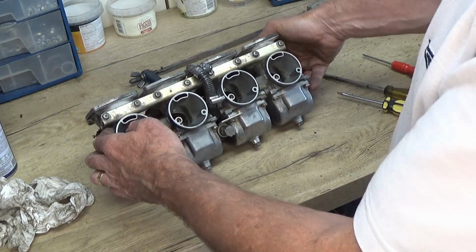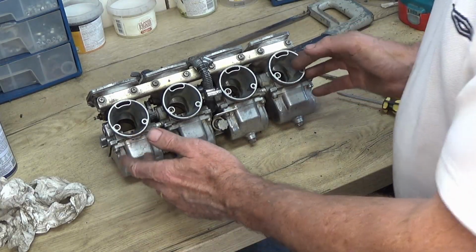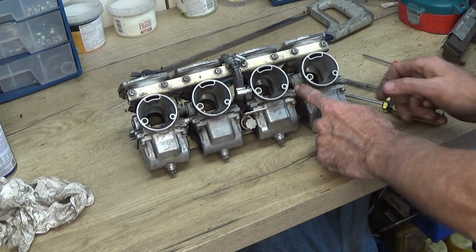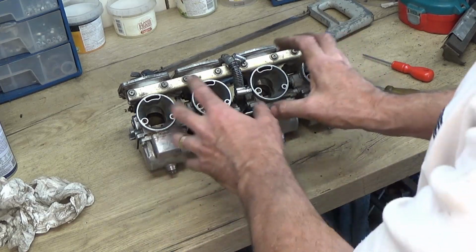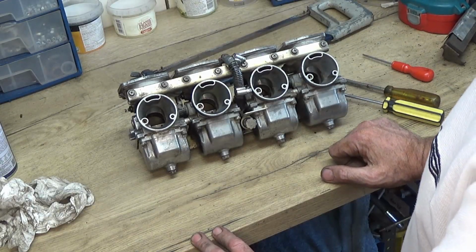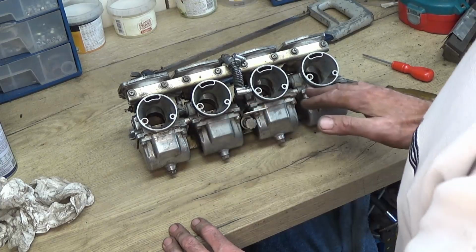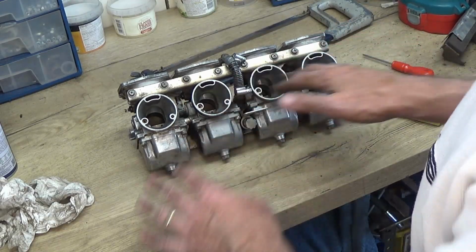The only trouble is, to get those out of here, I've got to split the 4 carbs. And it's not too bad of a job. You just take the screws out front and back on these rails and you can pull them apart. The only trouble is, in between the carbs here, there are little connectors joining the fuel rail that goes in. And if I separate those, there's a good chance I'm going to get one of these leaking, and I'm going to have to search around for a repair kit. And we're trying to just give it a clean without going to all that expense. So I'm going to leave it as it is, and it's not a problem because I can flush fuel and air down here out the 4 to make sure that's clear.